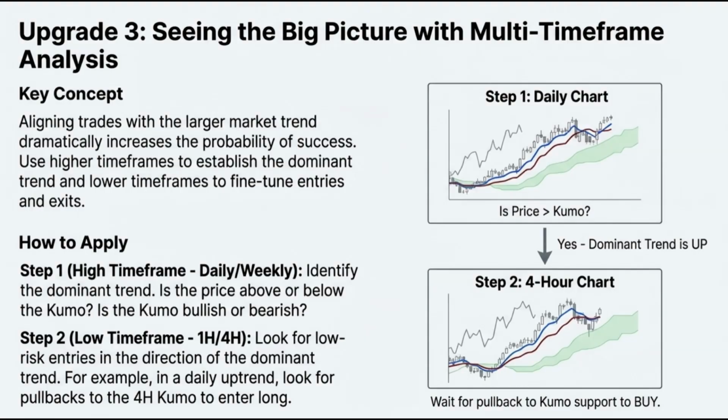Okay, but what if the daily chart is bullish, but then you look at the 4-hour chart and you see a bearish crossover starting to form? Do you ignore it? You don't ignore it, you use it. That bearish cross on the 4-hour chart within a strong daily uptrend is not a reversal signal, it's a pullback signal. It's an opportunity. It's a discounted entry opportunity.